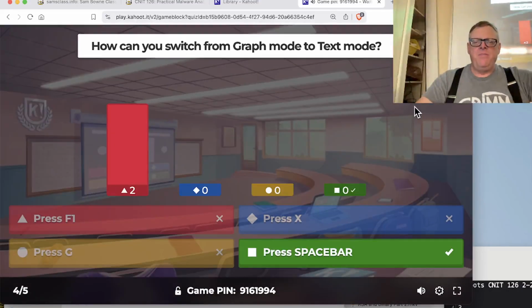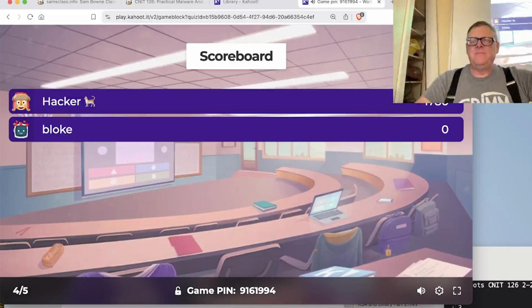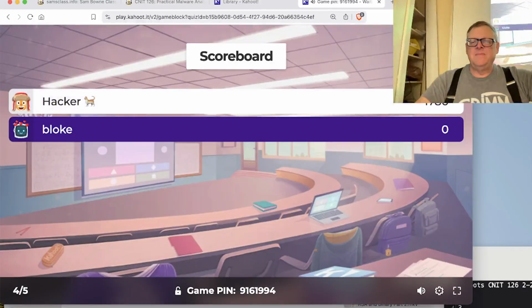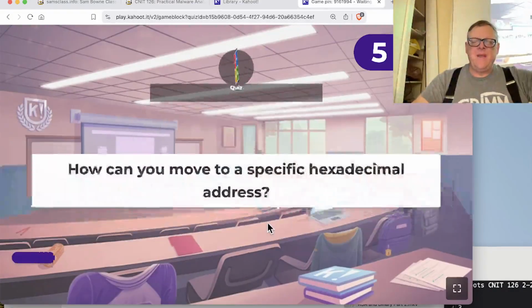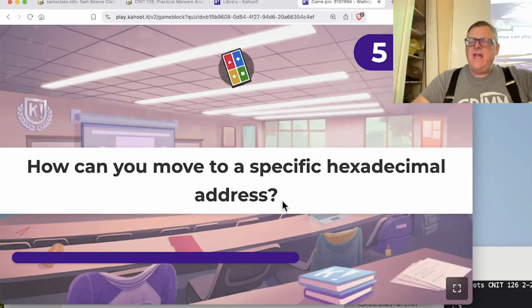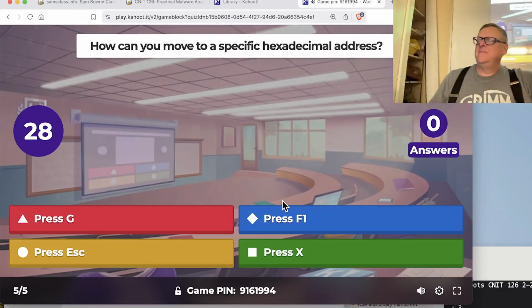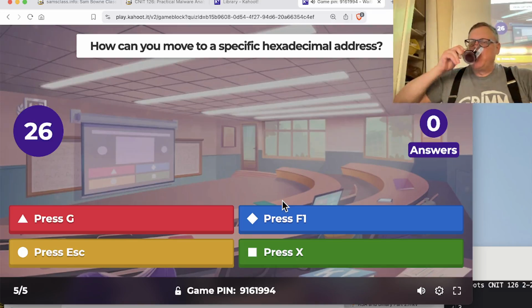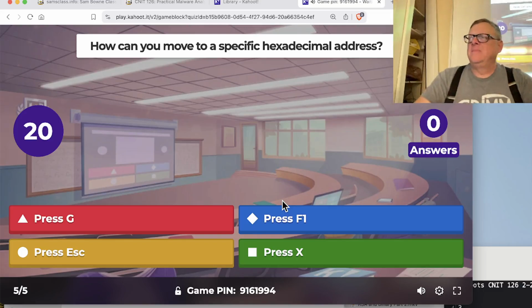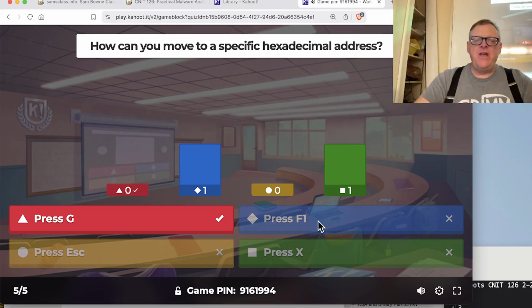That's what the spacebar does, not F1. And how do you move to a specific hexadecimal address? That's G to go there.